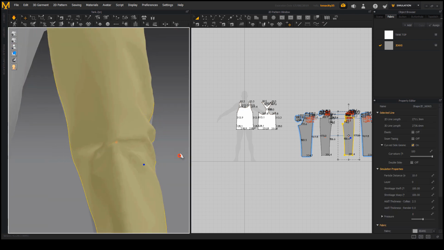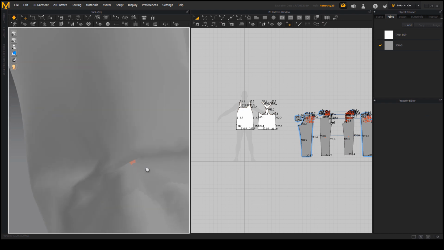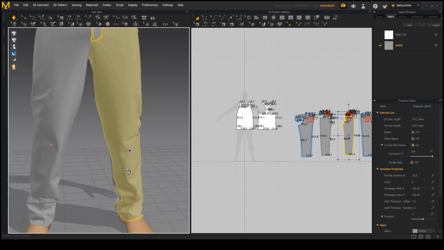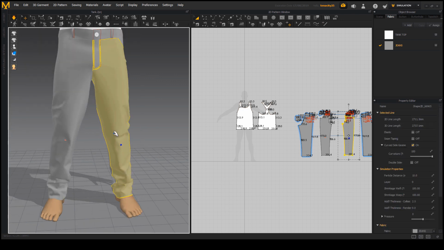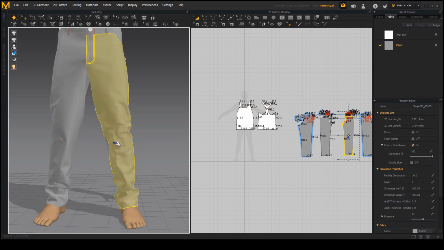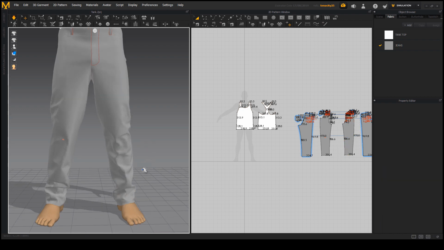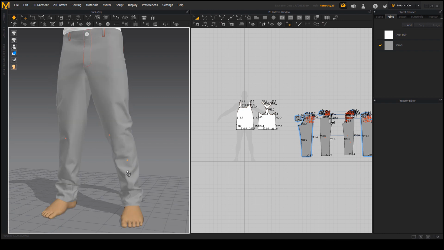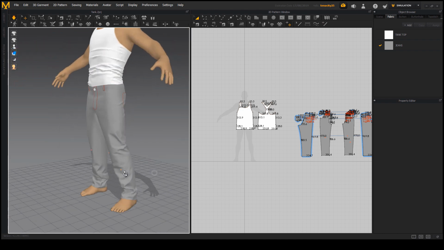And if you don't like it there, you could always hold W again and then click on it to get rid of it. So you might want to add pins if there are some folds that you really want to keep intact. You could pin it. Okay, so maybe around that area I could just pin these areas if I want that shape to stay.